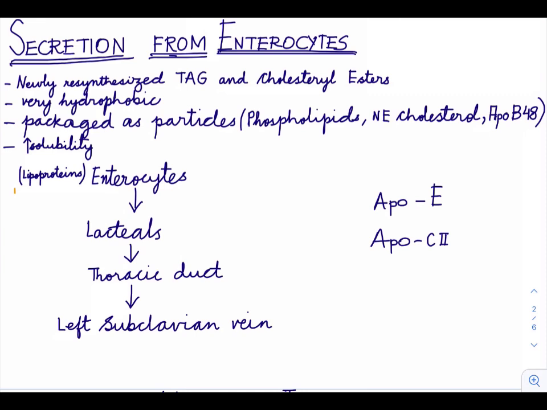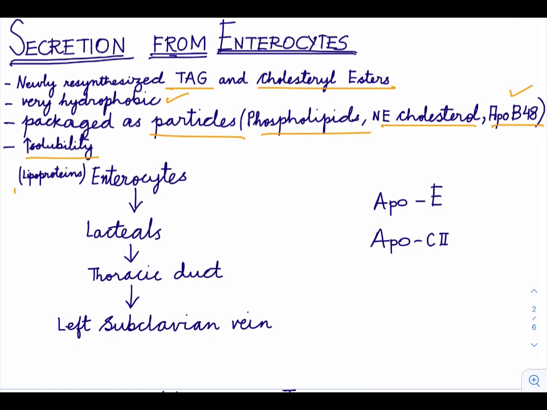Now we'll talk about the secretion from enterocytes. The newly resynthesized triacylglycerols and cholesterol esters are very hydrophobic and aggregate in an aqueous environment. Therefore, they must be packaged as particles of lipid droplets surrounded by a thin layer composed of phospholipids, non-esterified cholesterol, and a molecule of protein, ApoB48. This layer stabilizes the particle and increases its solubility, thereby preventing multiple particles from coalescing. Microsomal triglyceride transfer protein is essential for the assembly of all TAG-rich ApoB-containing particles from the endoplasmic reticulum.